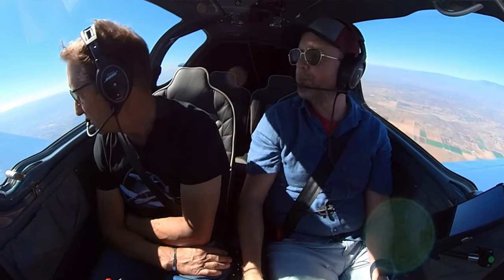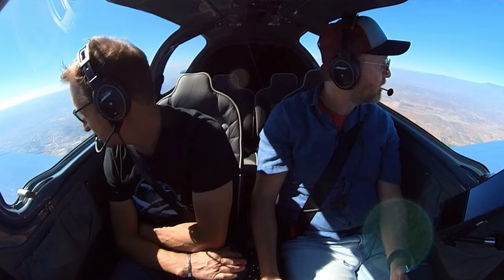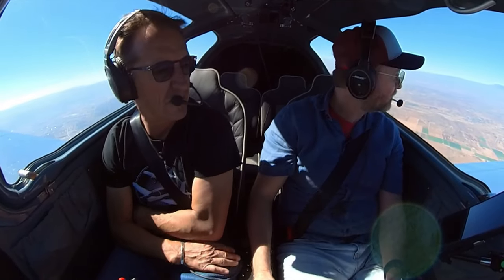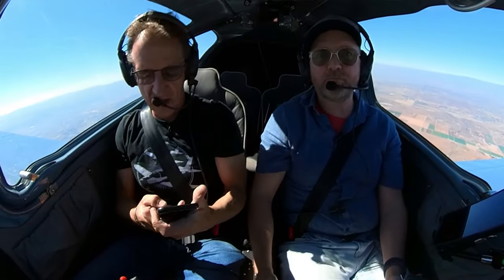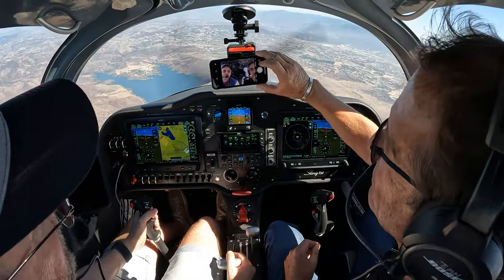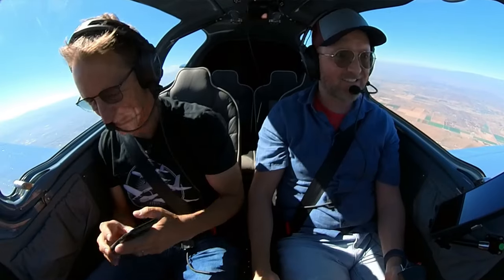What do you see? See, this airplane's beautiful. But this color's quite stunning, isn't it? Who could have thought you could make grey pretty? Yeah, I saw it on the Audi e-tron. Oh, that's where I've seen it. Yes, I didn't realize that. An Audi e-tron color. One of those. Nice.